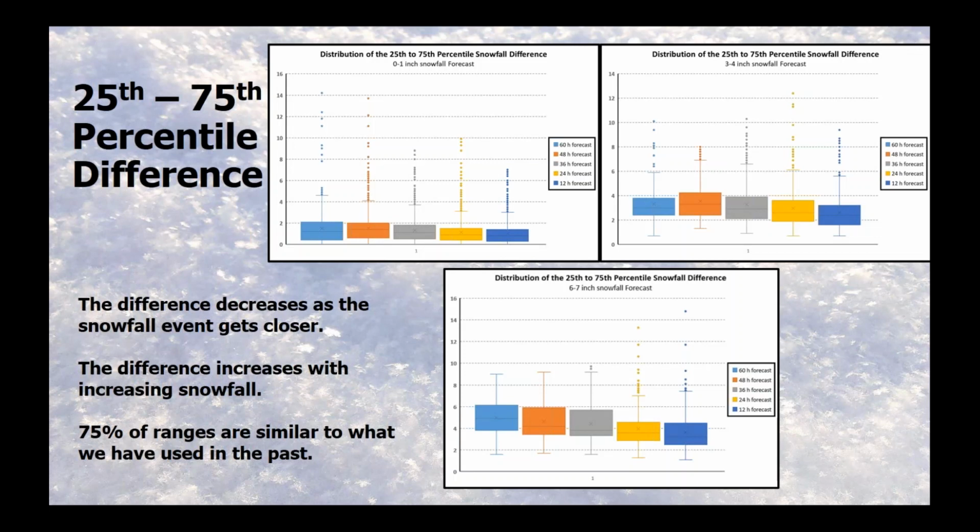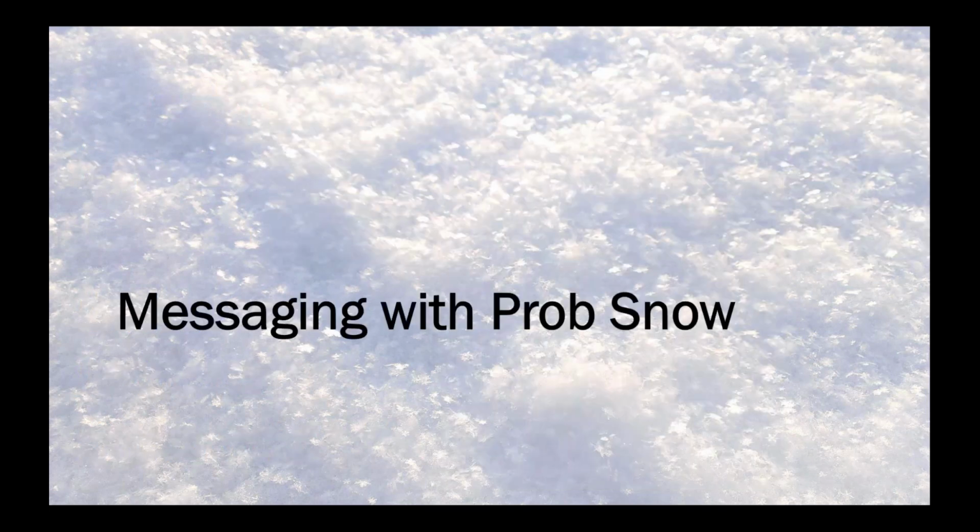So when you only have an inch of snow, there are not going to be a lot of members much higher than 2 inches in most cases. But there are going to be a lot more members around 0 inches. As you get higher and higher up, you can have more and more values that are less than the forecast because the difference with zero increases. And so we see that the range increases with increasing forecasted snowfall. We see that the range decreases as we get closer to the storm.